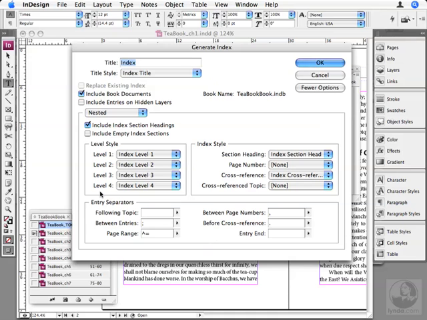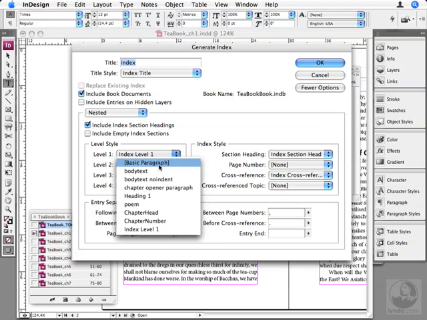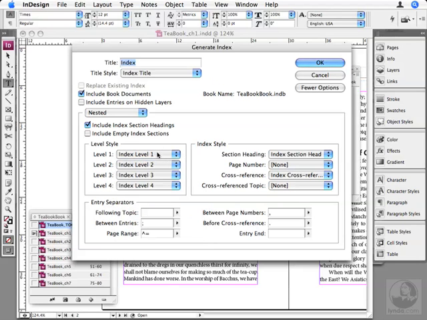Now, which paragraph styles do you want to apply to the index entries for your index? You have 4 levels to choose. In the last movie, we just used level 1 and 2, so 3 and 4 won't matter at all. But you can choose any paragraph style you want for your index entries. By default, InDesign actually makes paragraph styles for you called index level 1, level 2, and so on. I'm going to go ahead and just use those that it'll make for me, and then I can format them later.